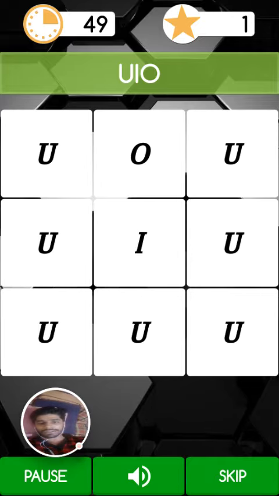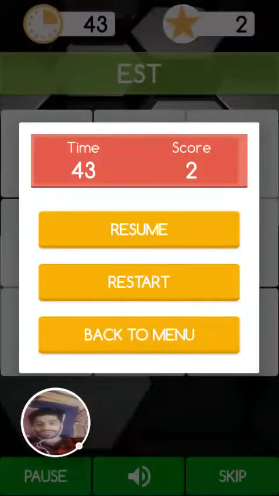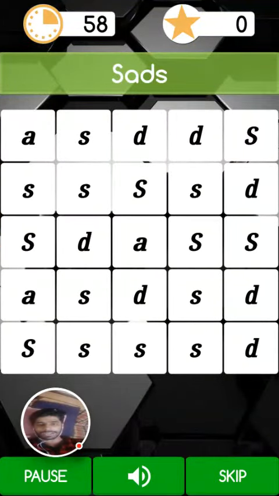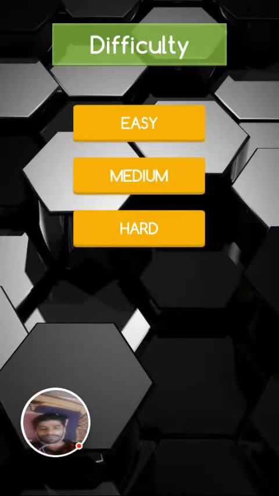Afterwards, you have to find UIO, and there are a lot more options, like pause the game and back to menu. And if you play medium, it's very difficult. I hope you guys will play it.